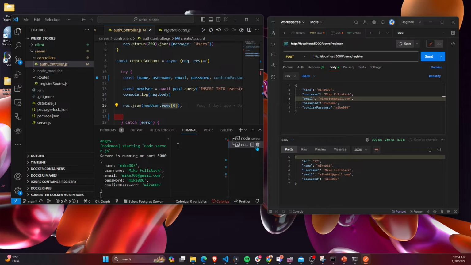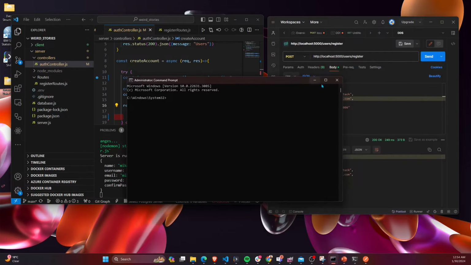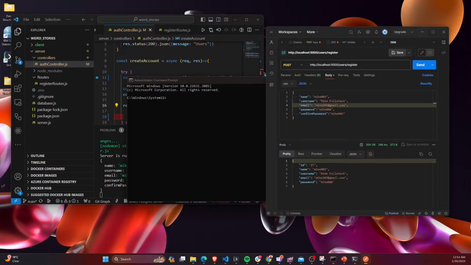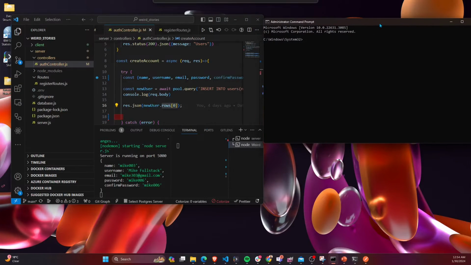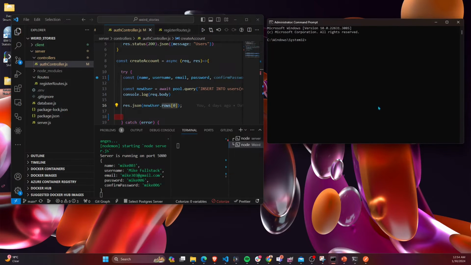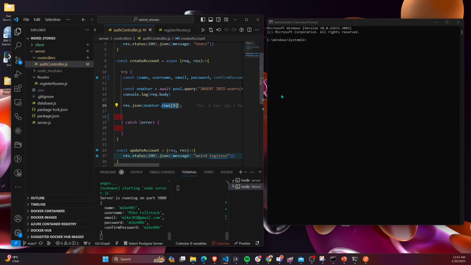So when I open my command prompt like this, this is my command prompt, and I like to make it bigger. So there's a two way to connect to. Okay, let me make it. Let me minimize the Postman. Let me put it here. Let me make it bigger.